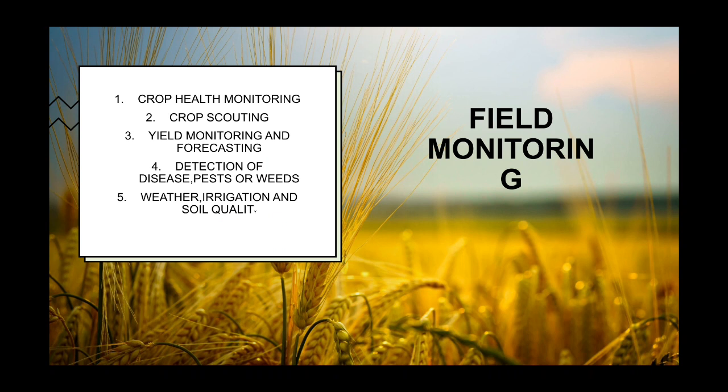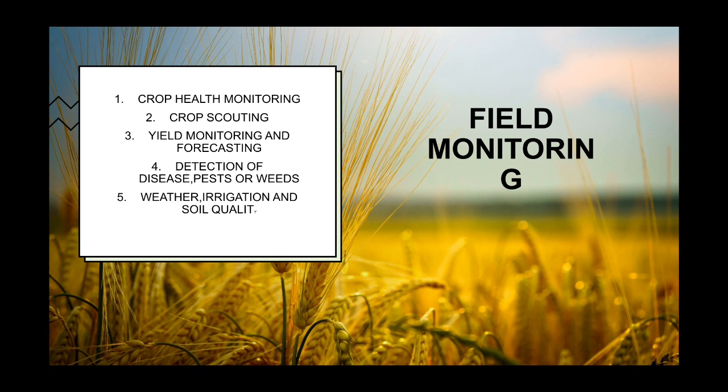Next is crop scouting. This also makes use of the same NDVI method which I mentioned earlier in the crop health monitoring system, but it is also facilitated through tablets and mobile phones. Scouters go out in their fields with a tablet and collect important data about their crops. There are some platforms that analyze and make meaning out of this data, which allows farmers to increase yields and make more money.